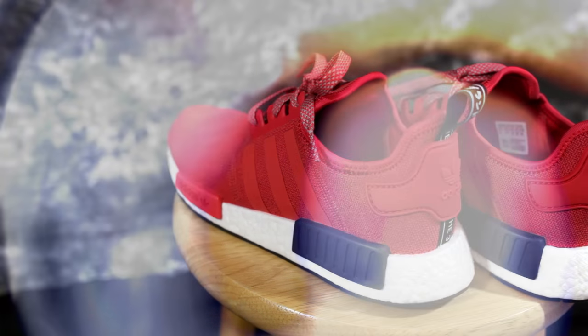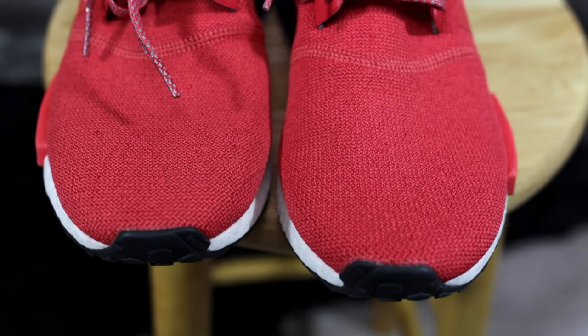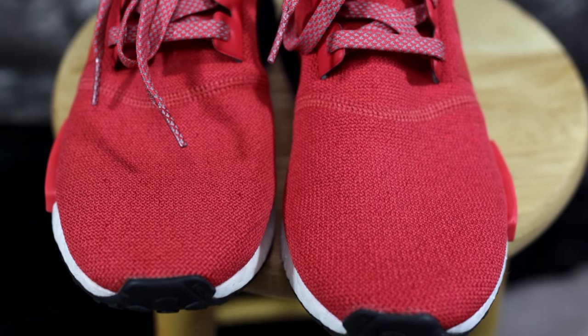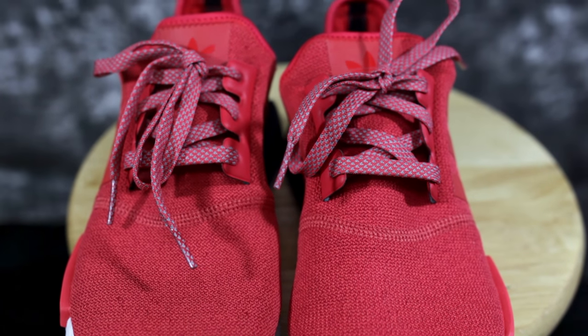This shoe is pretty well ventilated. You can feel the air actually go through. It's not super hot.